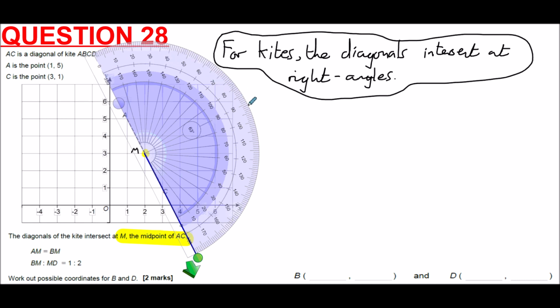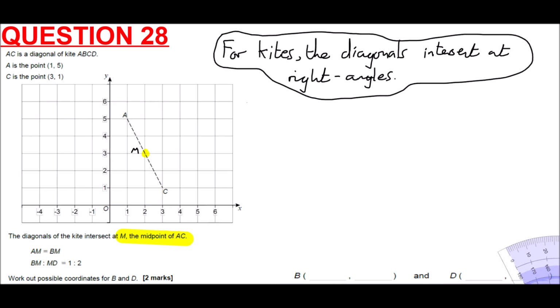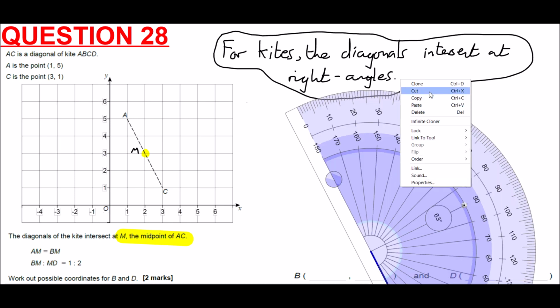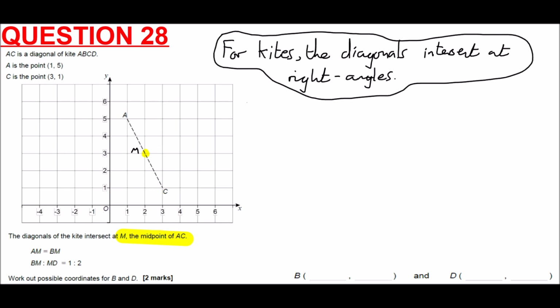So then we can move this away because we're done with it. In fact, I'll just delete it entirely. So what we know now is that the second diagonal will be a straight line in this direction. A to C is one diagonal, the other diagonal will be along this other dotted line I've just drawn in. And so now it's just a case of thinking where the other points B and D could go. There's actually going to be two different options for this.